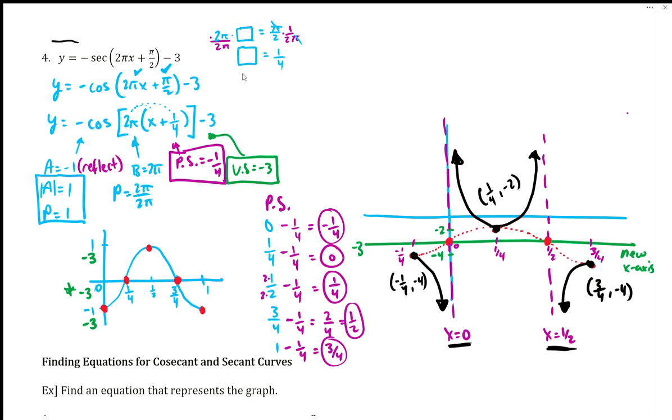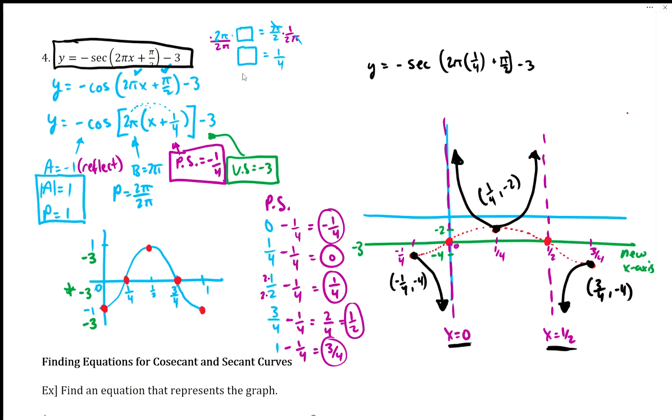Okay, so I'm boxing this to say I think I did it all correct. It's all ready to go in the black ink, and then I'm gonna check. Let's check the 1/4 and -2. So let's do y equals negative secant of 2 pi times 1/4 plus pi halves, and then minus 3. And we always plug it back into the original, in case we accidentally messed up somewhere after. So always back in the original. Okay, and then let's simplify.